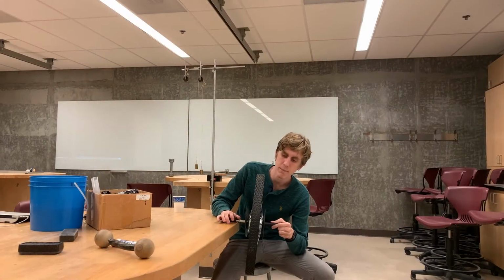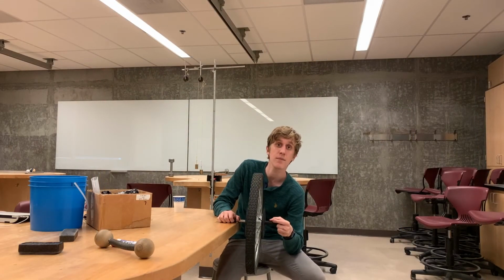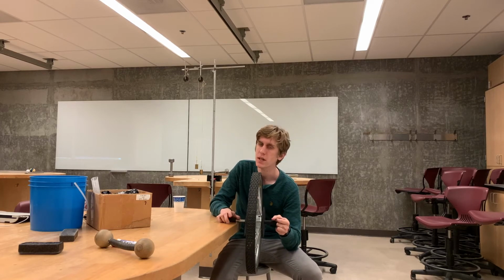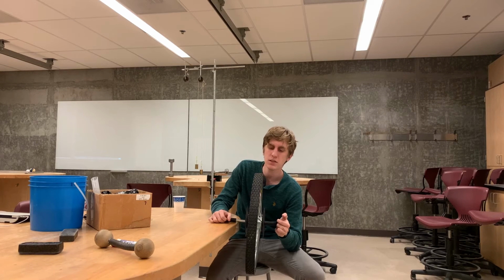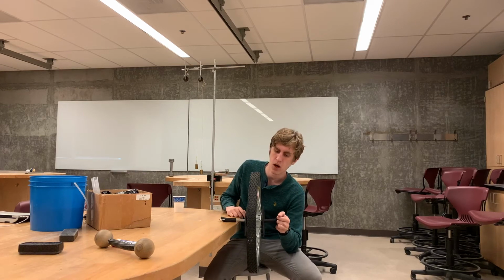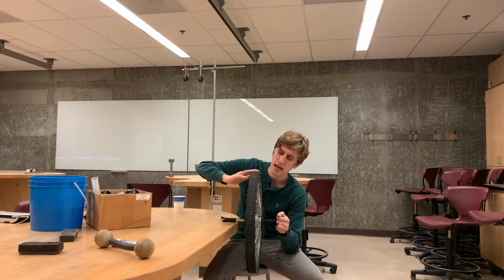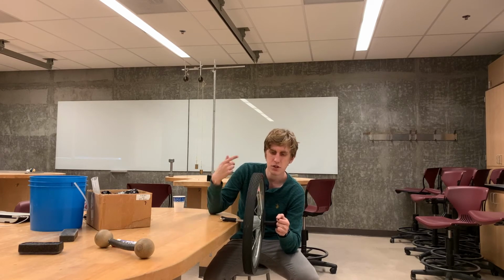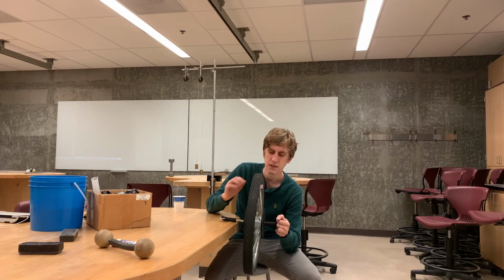For one more example, let's consider this wheel. The door was not able to rotate a full rotation because there's a wall in the way. But this wheel can rotate as much as it wants. If I push on the outer rim of this wheel, it starts spinning. I didn't have to push very hard to get the wheel to do this.